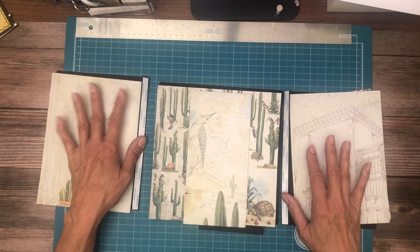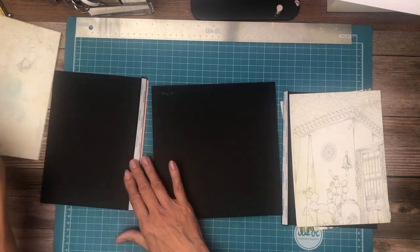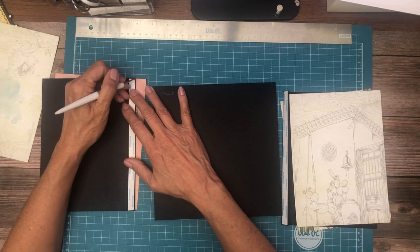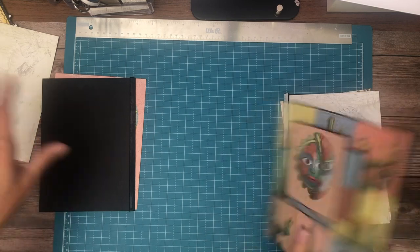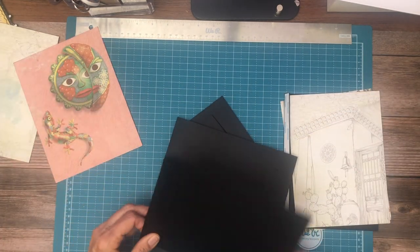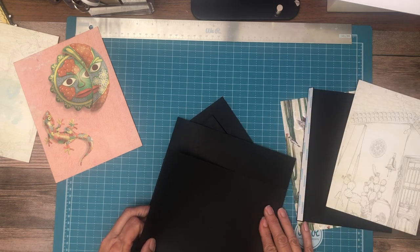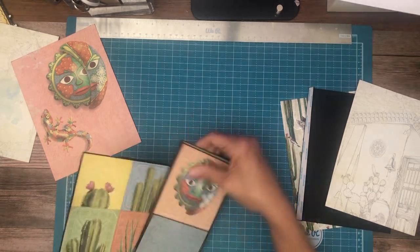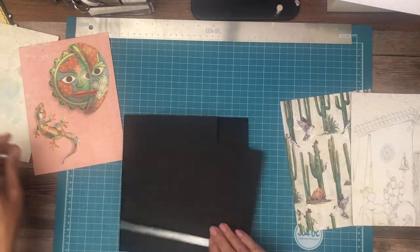On the two 6.5 by 8 flaps, you're going to score 1/2 inch on the 6.5 inch side. Set that aside. They're going to get installed just to the left and right of page 8. Before I do that, I'm going to turn it over and verify it's right side up, and it is. Okay, I'm going to take the inserts out of page 7 so I have a flatter surface to work with.